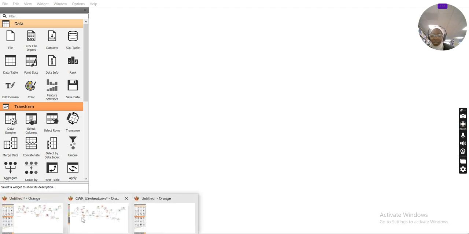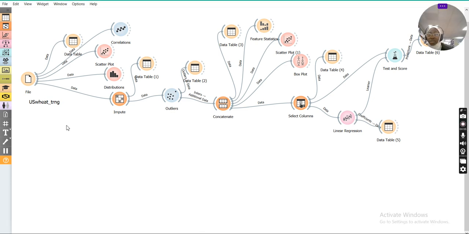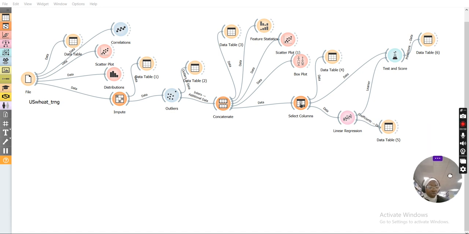Okay, here I have my Orange workflow from my training set, my initial video, which I'm also going to use for this video on the testing set. This file is my training set.